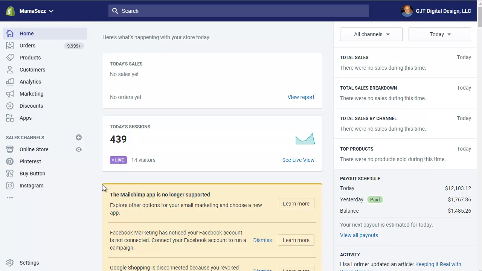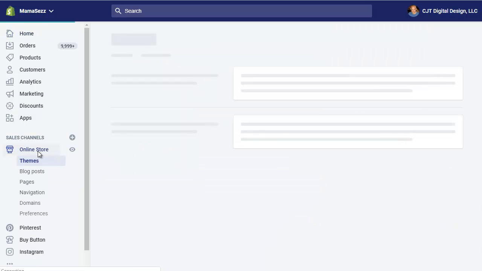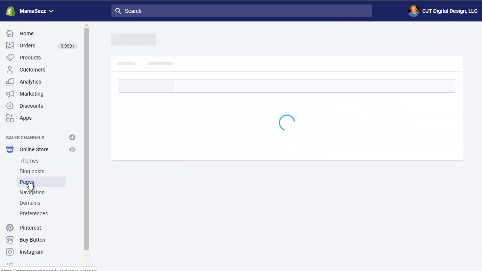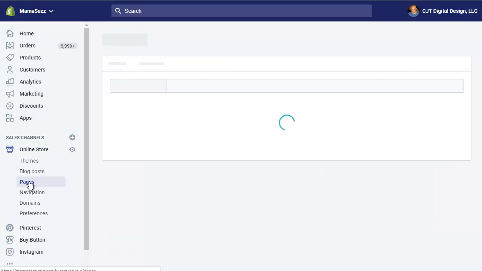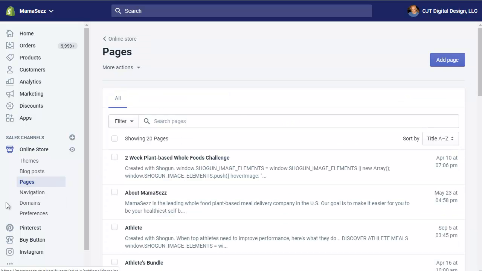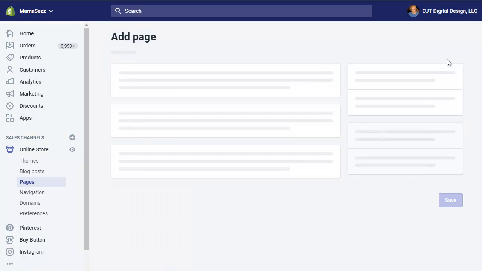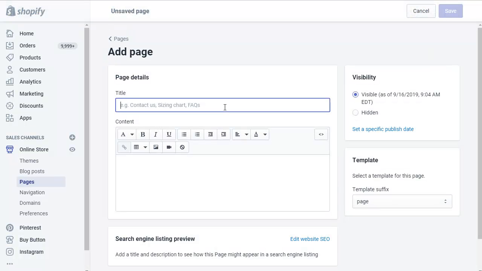So the first thing we want to do, let's say we want to build a location site for Chicago, Illinois. We go to Online Store, we go to Pages, and once we are there, we're going to add a page. And we'll call it Chicago.